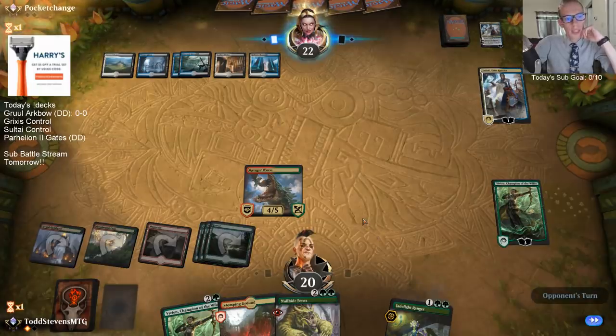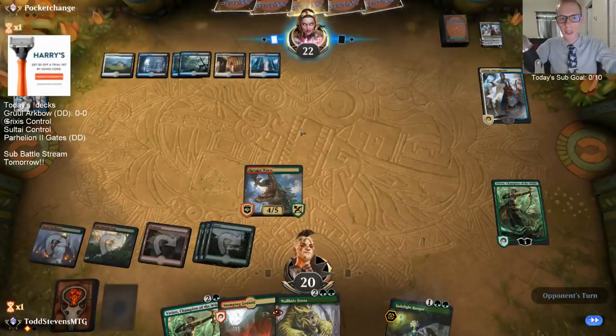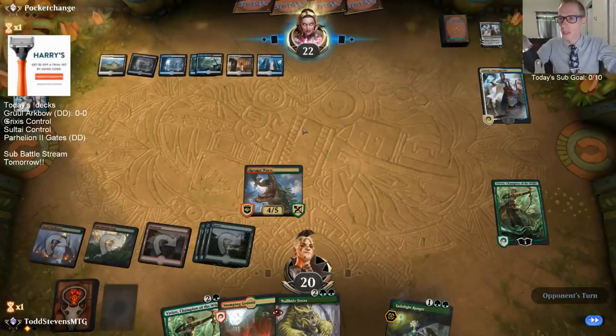Yeah, Esper's. You need a lot of rares and mythics for Esper, especially with all the dual lands and everything. Don't worry. Three color control decks are basically always like that.